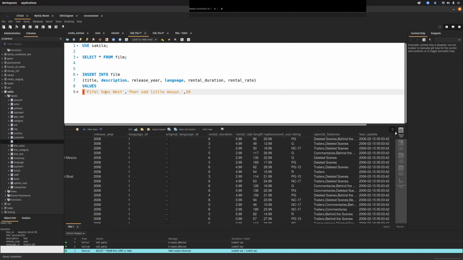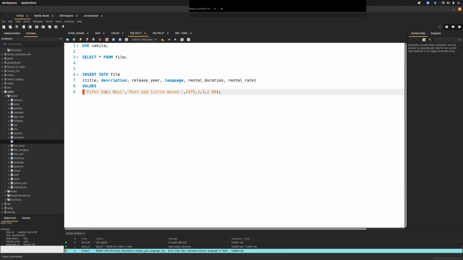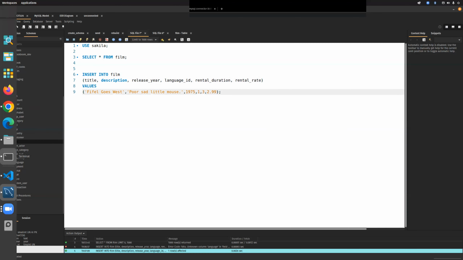We're going to go with 1975. Language is 1. Rental duration is 3. Rental rate is $2.99. Unknown column language. Language ID, I believe. There we go. So now we have FIFO Goes West.